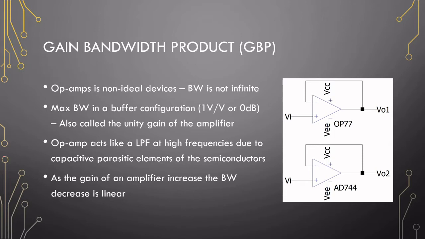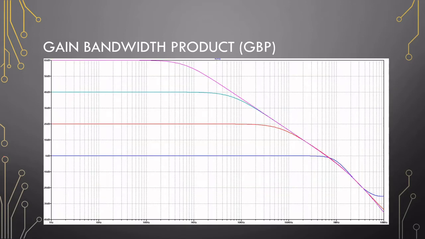In my examples, I'm going to use the OP77 and the AD744. And here is one of the outputs. As you'll see here at 0 decibels, our unity gain, you can go up until about 600. The data sheet of the OP77 says 600 megahertz. So they take it around there, and the minus 3 dB point is around here somewhere. This is the unity gain, and every time the gain is increased, the bandwidth decreases. Every time we look for that minus 3 dB point, and you can see that there is a linear characteristic to this.